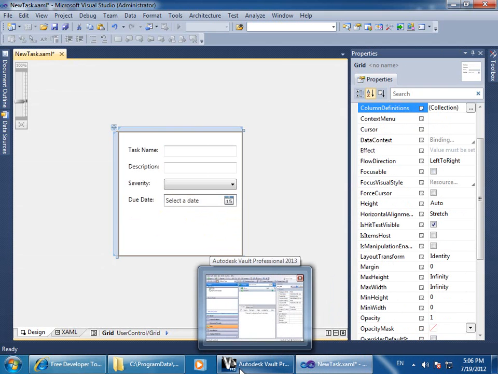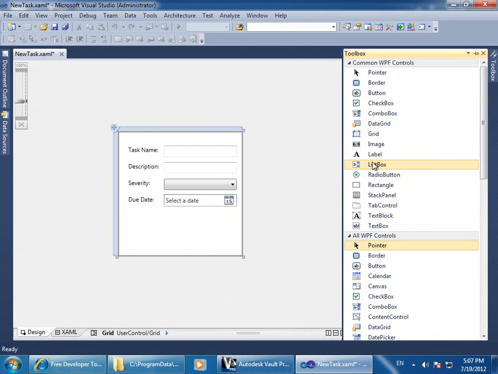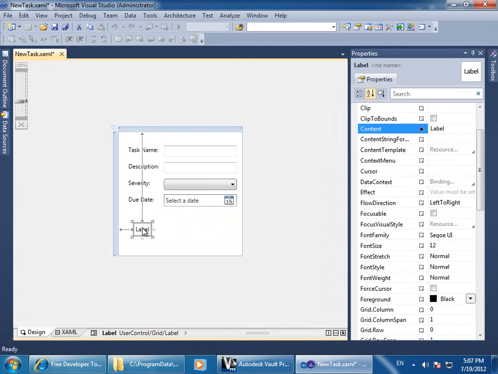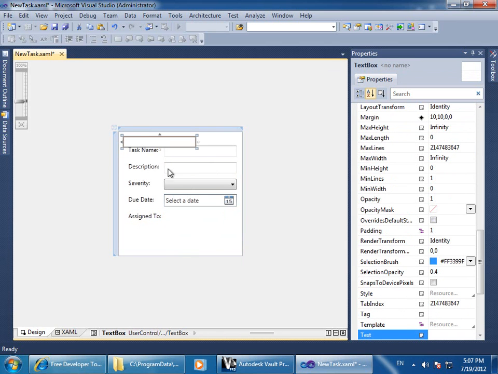And then I believe my last one is a property for the person I'm assigning this to. And that's just another text field. So, dope.